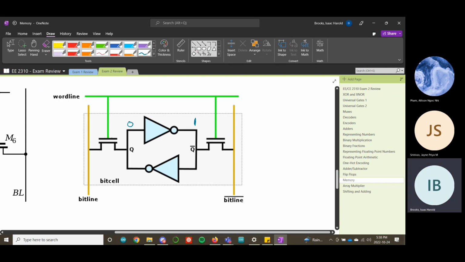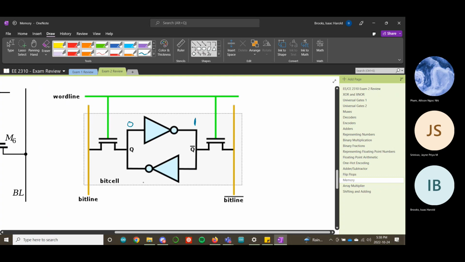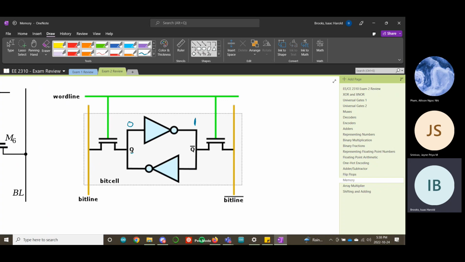When we're reading, you can enable this word line and have these values propagate out to the bit line which you're reading from. And if you want to store a value, you can assert a voltage here. So if you want to store a 1, this is our Q. This is where the actual bit is stored. If we wanted to store a 1, we can load a 1 onto this line and a 0 onto this line, and then turn on our word lines. What'll happen is this 1 will get passed through, enter into this inverter, and then a 0 will be on the output. Meanwhile, this 0 is going to pass through and confirm this 0. So there's not going to be any fighting between the voltages.